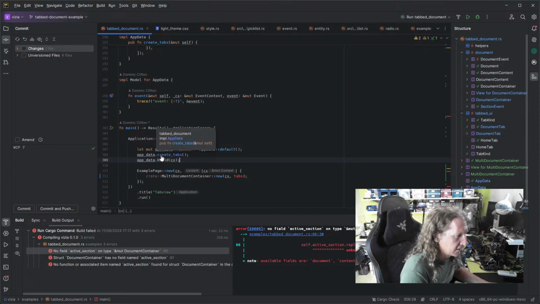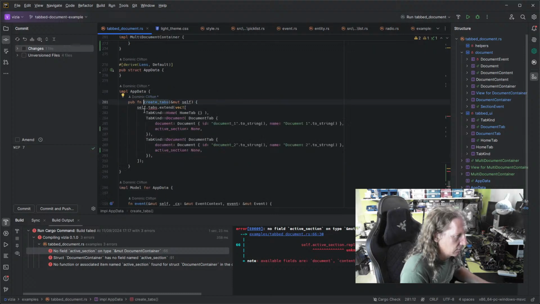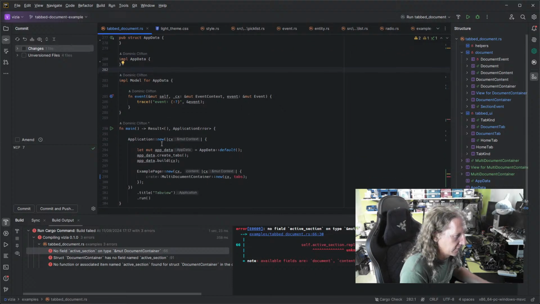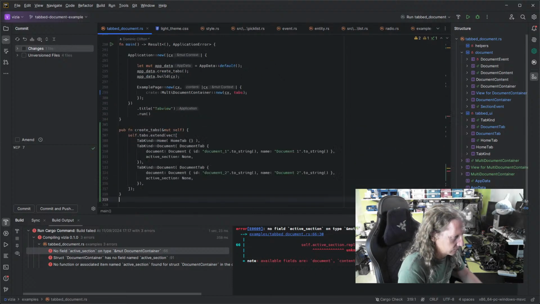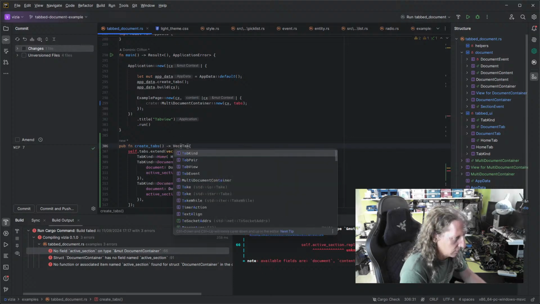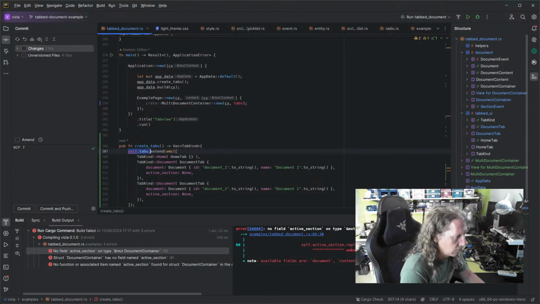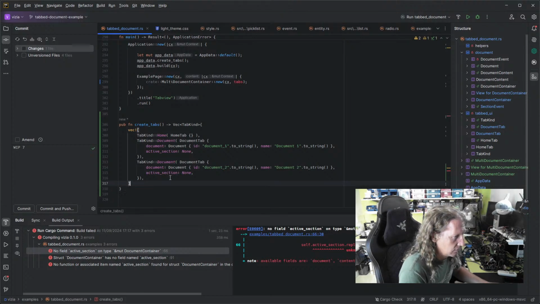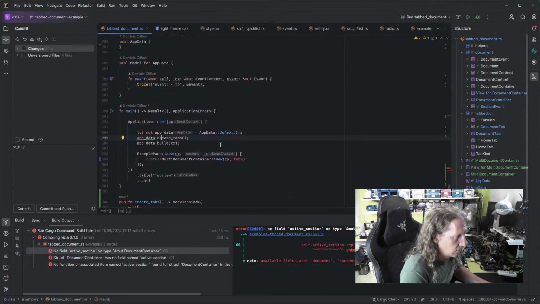And then we've got this create tabs thing here. Let's just make this a random function that just returns the vector. And then call it.